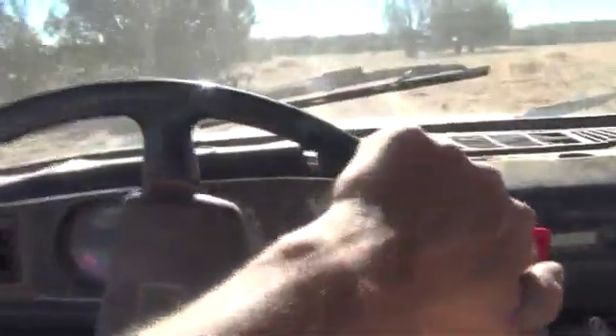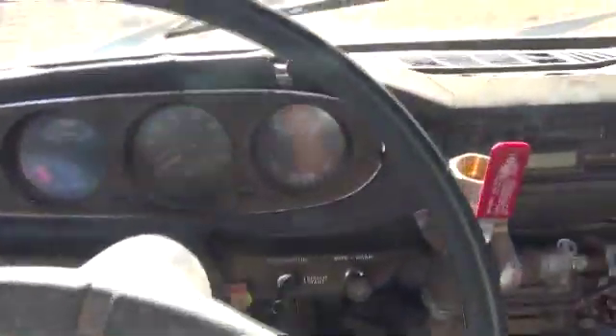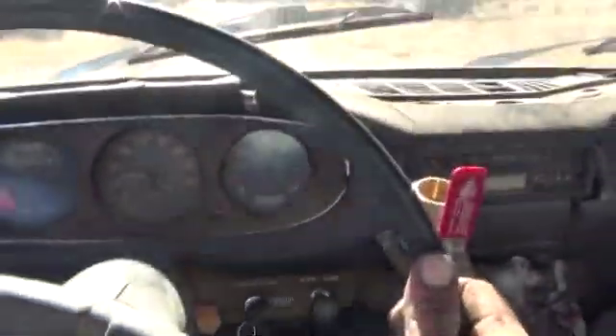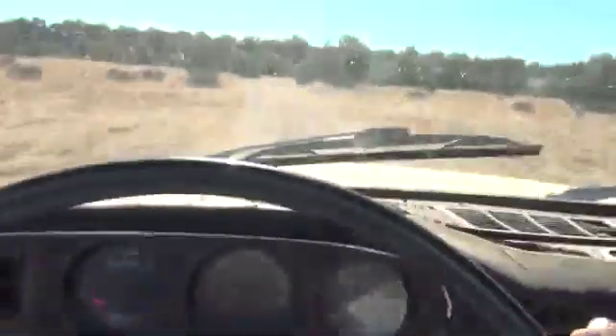Here we go again. I'm going to try — let me switch hands here. There's second gear. Got a little bit of a lag there. Maybe I can regulate that with this. Listen, the idle is very high — extremely high. You can hear it. That's much higher than normal.